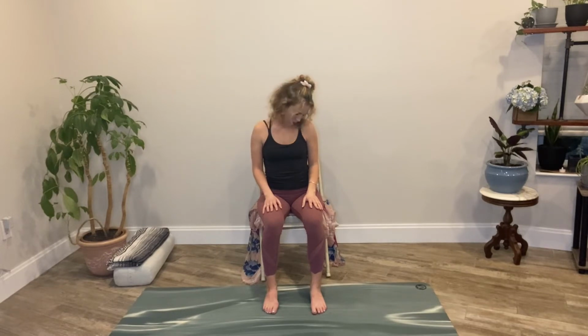And then gaze comes back to neutral, hands to the lap. Let's look over the right shoulder, and then drop the chin and the chest down as you slide the chin over to gaze over the left shoulder. So just slowly going, gaze over the right, drop the chin, gaze over the left. Even this movement helps to drain the head and the neck.